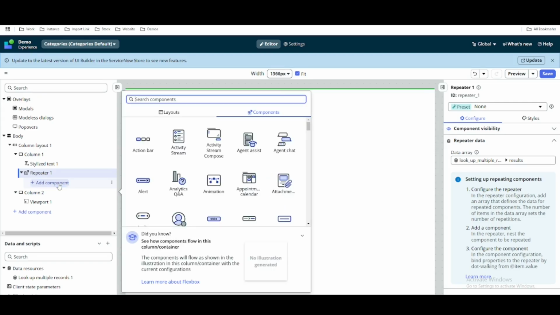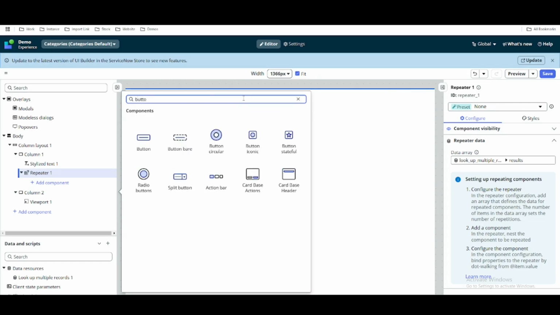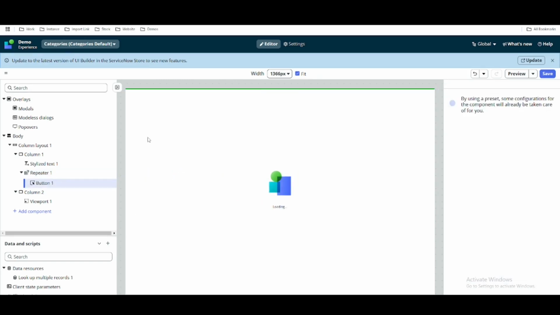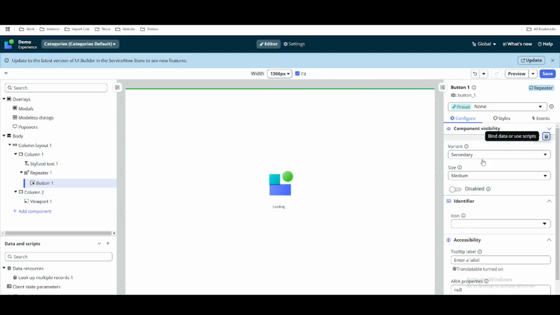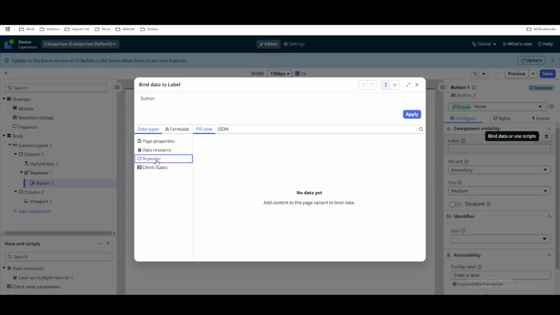So what will happen is the repeater will work 12 times, and inside the repeater, for the time being, I'm not going to do any styling. So I'll show a button. We'll add this button component, and the configuration is none. All right, then what should be the label? This label should come from each repeater item, because the repeater works like a kind of for loop. So we'll get this data from the repeater.